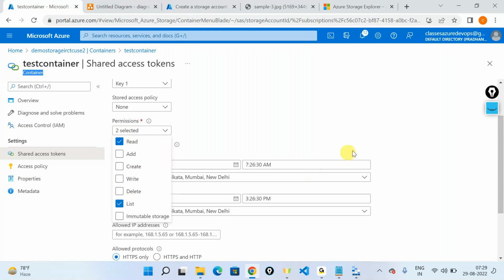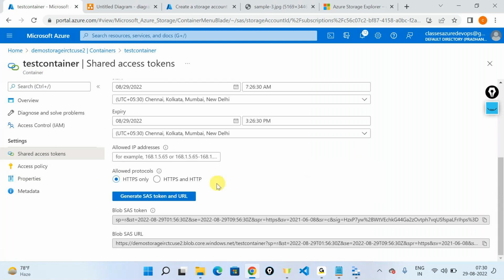It's not just read, I also need to list. Reason being, I have multiple blobs in my container. I don't even want to read them first. First, I want to list them. I want to say, okay, I have these many, and then I want to read them. So I'll say read and list, generate the SAS token once again, and copy this particular URL.